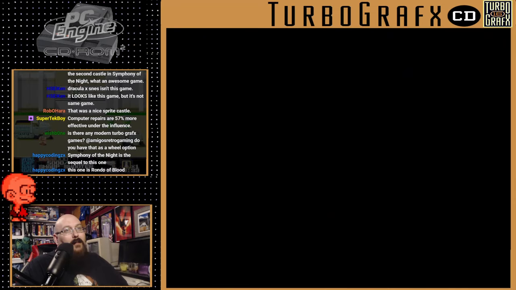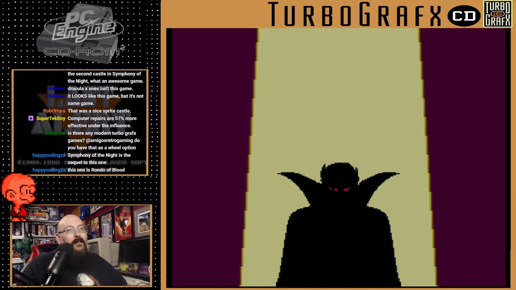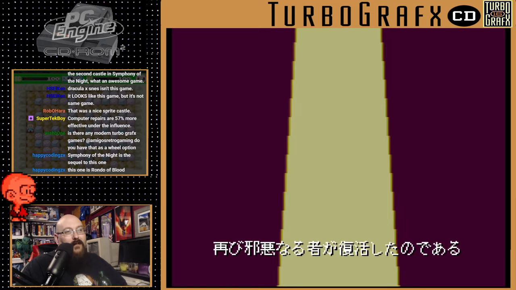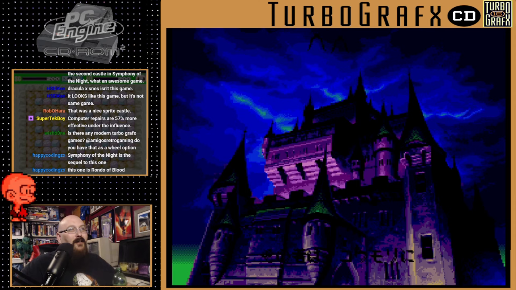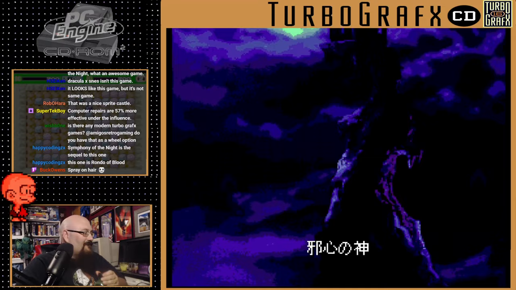Oh, this is the old Rondo, is it? Whenever I hear Rondo of Blood, it reminds me, remember Ronco? The old TV company that used to sell Pocket Fishermen and stuff in the old days. That's what I always think of. It's not a good look for Dracula. The old Ronco of Blood. Dracula's got a cool castle. Right on hair. Is that a hint, Buck? What are you trying to say? I heard that part. Count Dracula.